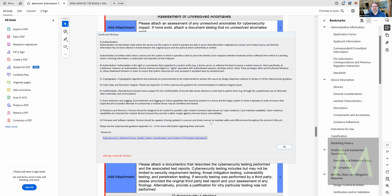So what I'm trying to do is coach my clients, go to the actual submission document you're going to be submitting and make sure all of these 8 items are included in your requirements when you write your software up front. So it's sort of your scoping list. When you have that statement of work with your software developer, you say it has to have these things. Why? Because I got to tell them what page it's found on.